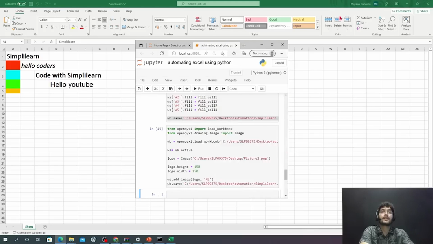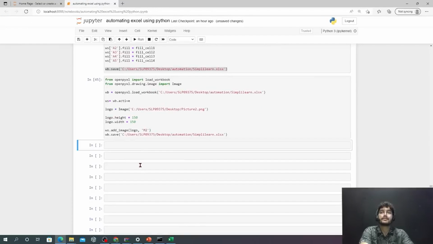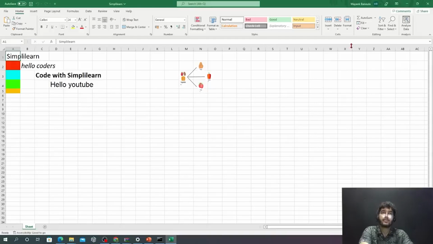So what can I do is, here we need one more library, drawing image, variable logo. This one is for the location of the image, and giving height and width, because of a bit of resizing to not fill the whole spreadsheet with the logo. So just a bit of resizing.